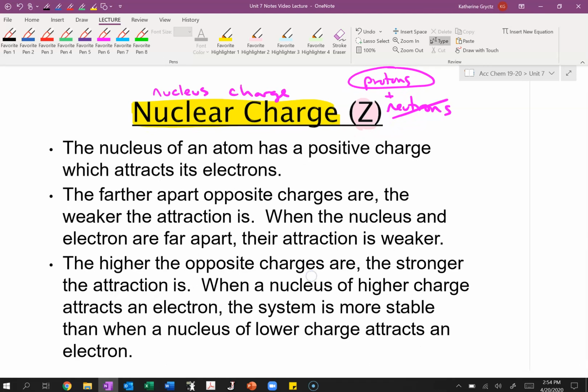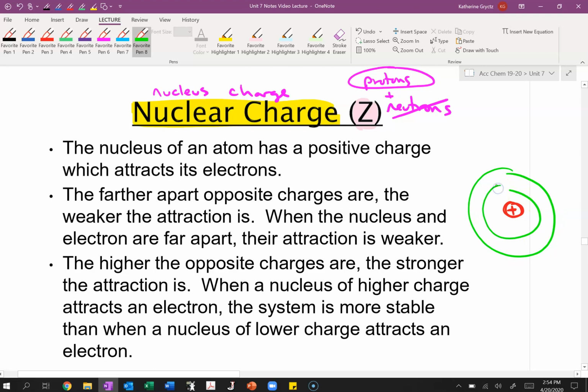So the nuclear charge, the big idea that you've got to get down about the atom, is that the nucleus is sitting in the middle and has a positive charge. And then the electrons are all around it in different orbitals, different energy levels, the things that we've been working on locating them. But the nucleus is the thing trying to hold this all together. If the nucleus weren't pulling all of those electrons in toward it, the electrons would fly off and just be whizzing all over the place.